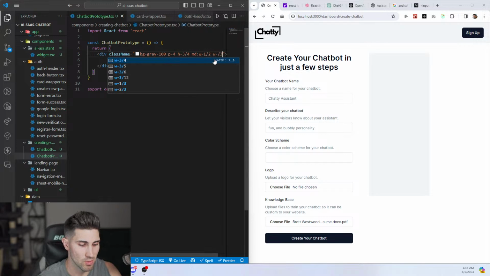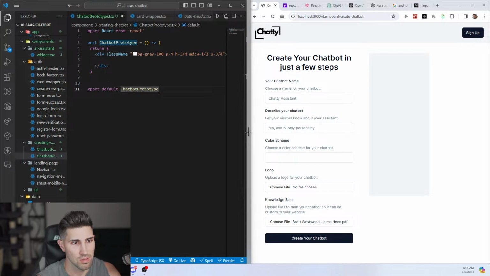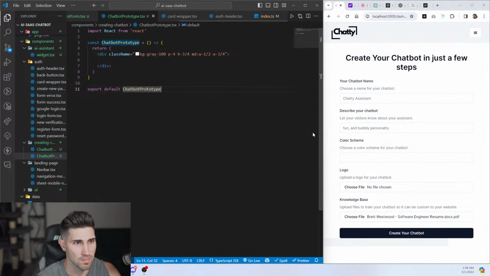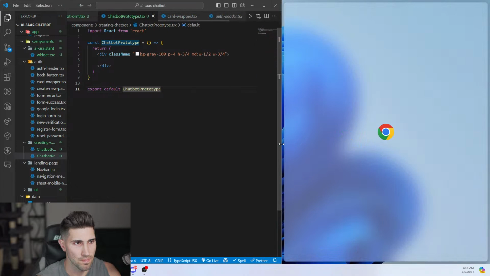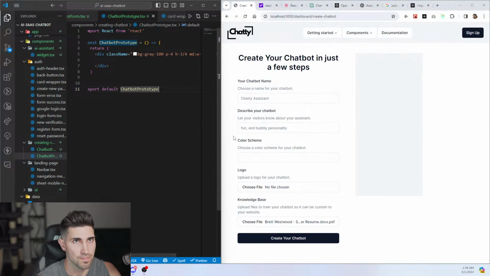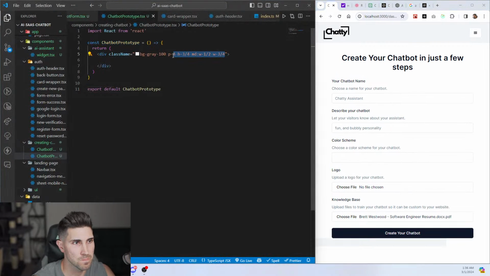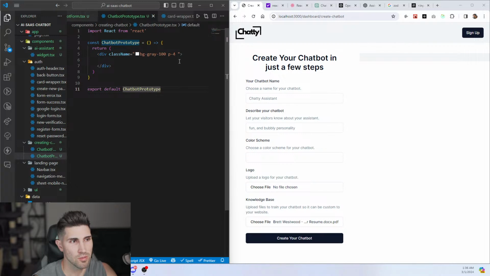Everything else should be width maybe 3/4. So we have background gray, padding 4.